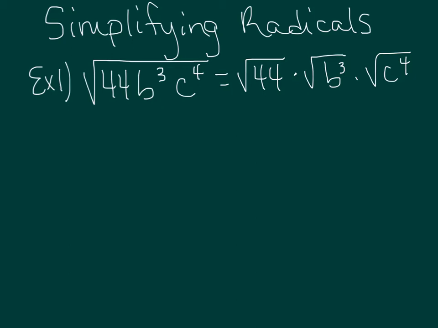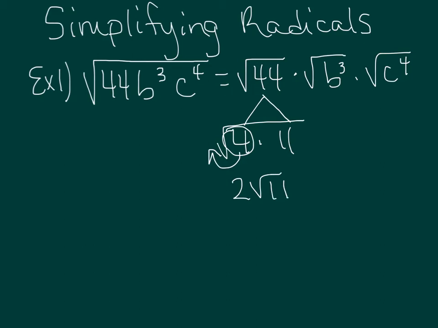So when I'm looking at the square root of 44, I want to break it down into the factors of 44. I could choose 2 times 22, but neither of those is a perfect square. And since I'm dealing with square roots, I want to try and find a perfect square so that I can take that out of the radical sign. So I'm going to choose 4 times 11 because the square root of 4 is 2. So if I were just dealing with the square root of 44, my answer would be 2 root 11. But back here in this problem, a 2 is going to come out of this radical, and 11 is going to have to stay in because it's not a perfect square. So the first part is 2 root 11.